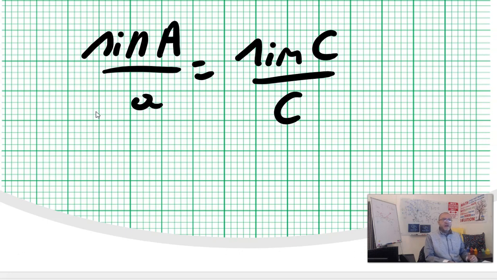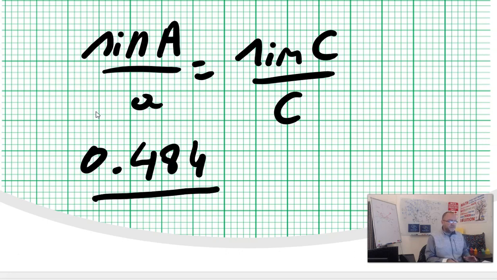I already found A, A is 28.96 degrees. I can find the sine of that. I have my scientific calculator. So you plug in sine of 28.96 degrees, because I had one student one time who made that mistake. They were like, this is easy, let me do it, I have the scientific calculator, I know how to use it now. Perfect. Sine of 28.96 degrees gives them 0.484.